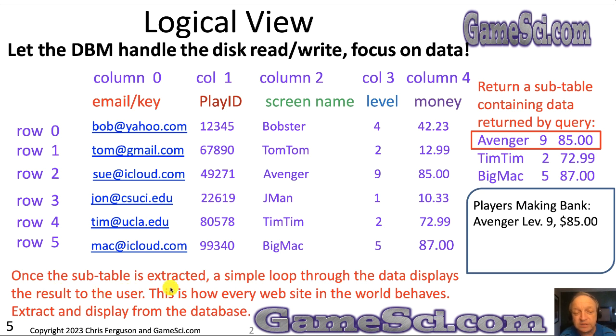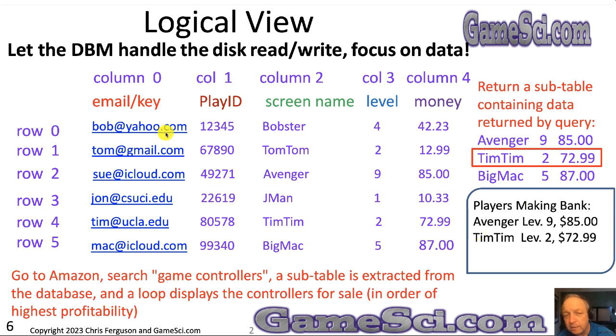Once the subtable is extracted, a simple loop through the data displays the results to the user. This is how every website in the world behaves. It extracts and displays data from the database. So I made an inquiry for screen name, level, and money, where money is greater than 50, and now it's going to loop through and print each reply to my inquiry.